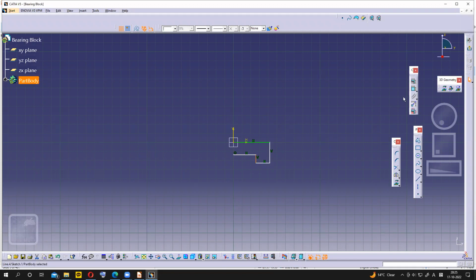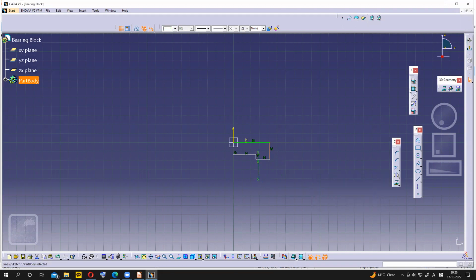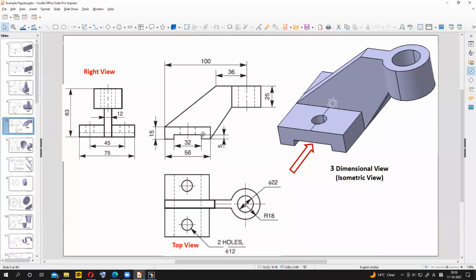The dimension of this one is 5 millimeter, and the dimension of this one is 15 millimeter. You can see the figure for the dimensions, right? The dimension of the large line is half of the 56.